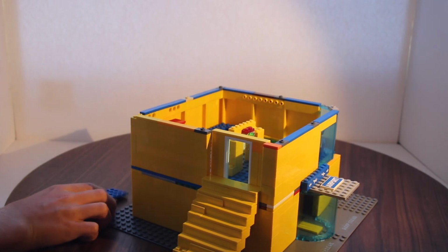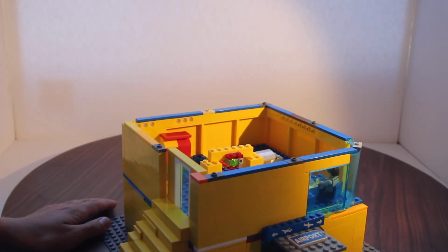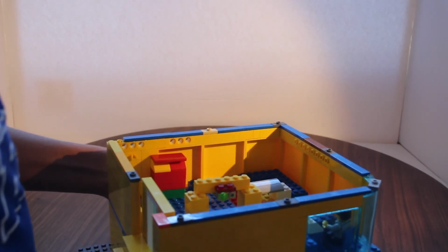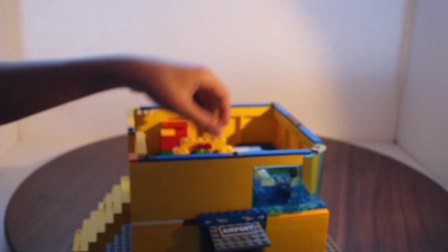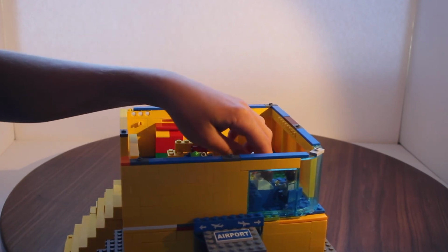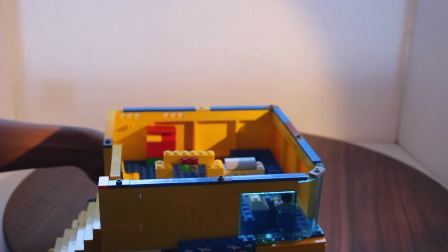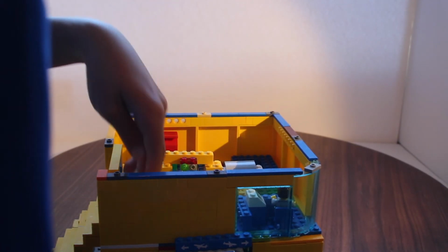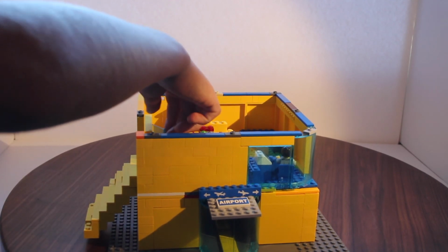And then you can easily access the first level. First level is, if you can see it, the security level. As you can see, it's the walkthrough one, and this is the bag check. And this is the scanner. And then this is supposed to simulate a vending machine. And this is a bench, and these are a line, and then there's another bench. And there's some stairs that lead up to this door that you can easily pop open and just stick a minifigure in.